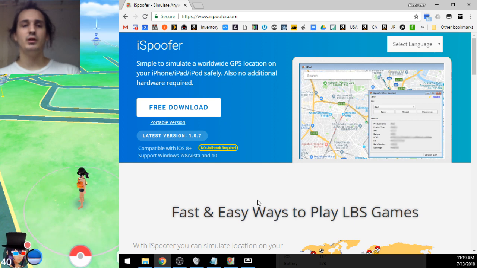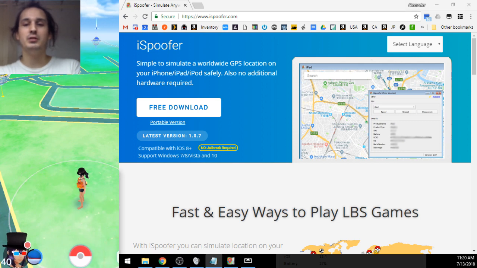I have it pulled up right here, and I just want to give you some quick numbers. iTools uses 5.9% of my CPU and 114.8 megabytes RAM. iSpoofer uses 0.6% of my CPU and 57.9 megabytes RAM. These numbers are when a GPX file is running on one device. What those numbers mean is that iSpoofer uses less than 51% as much RAM and less than 11% as much CPU as iTools. Again, iTools uses more than 89% as much CPU as iSpoofer.